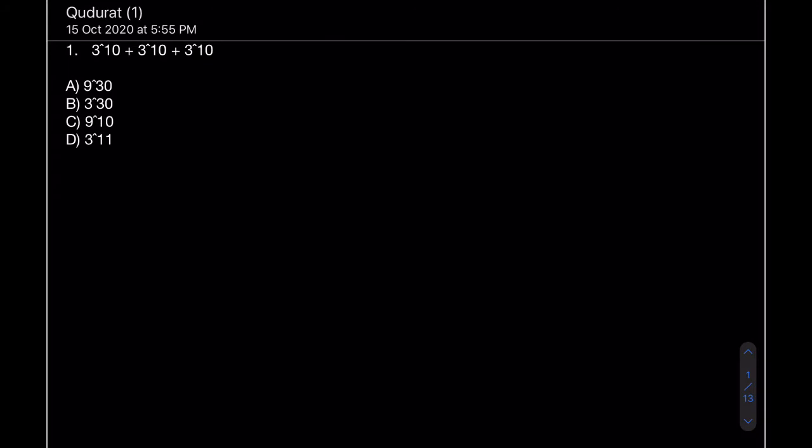So now we have this example where we have 3 to the power of 10 plus 3 to the power of 10 plus 3 to the power of 10. What is that going to equal? Your first instinct might be to add them or add the exponents, but in reality, this is kind of a trick question, because you can see it in a different way, which will help you get closer to the answer. So what am I trying to say by that?